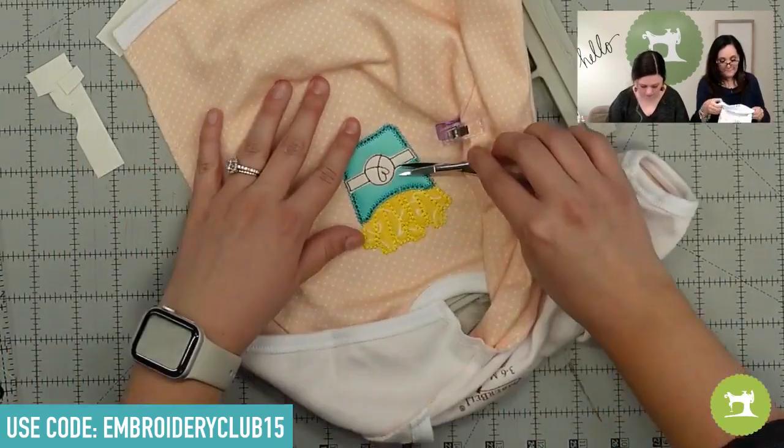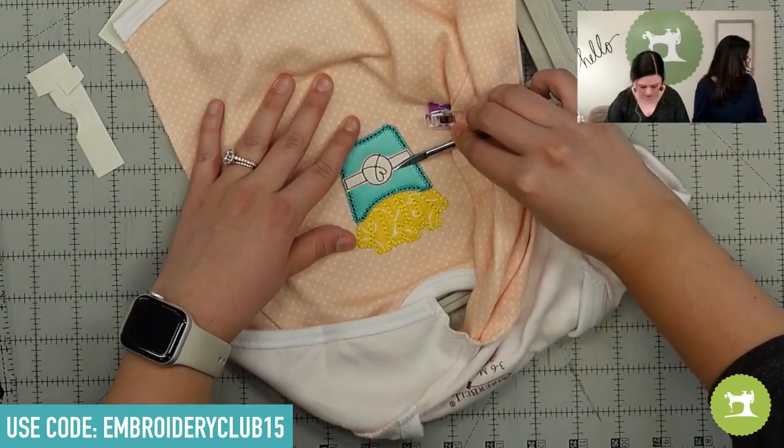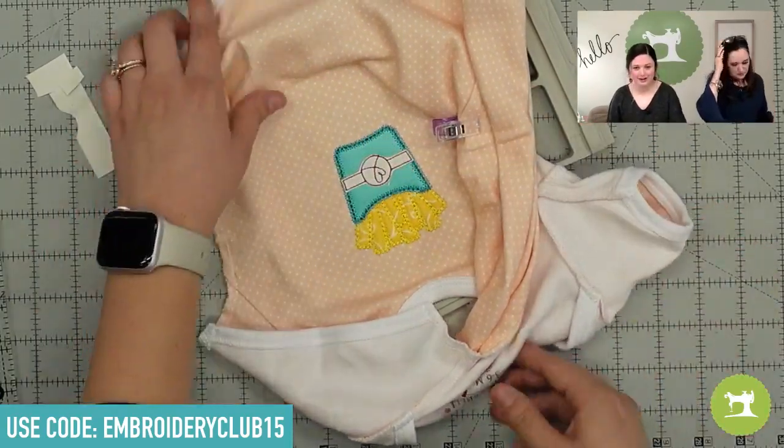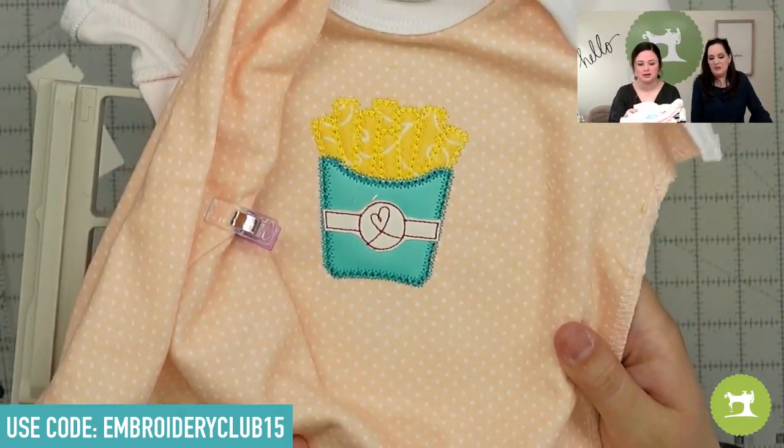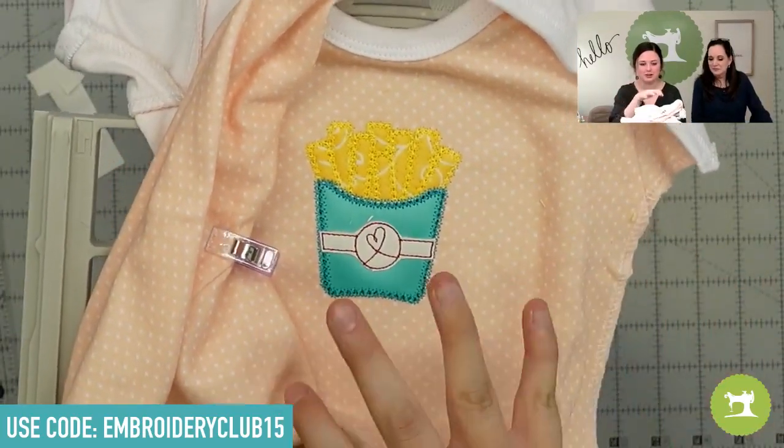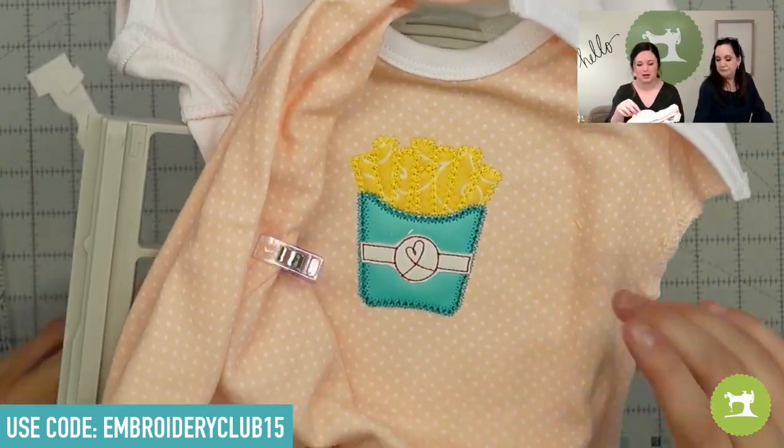Okay. So I've trimmed that up. Look how cute that is. Oh, good choice, Stacy, with the red. I love the red. It just gives it that extra little pop. Pop of color. I love it.